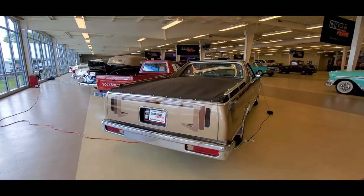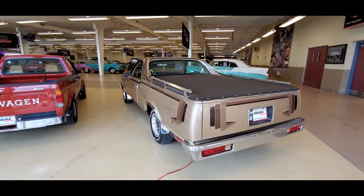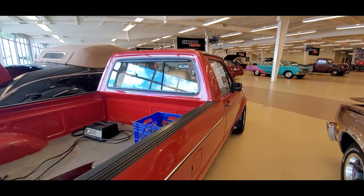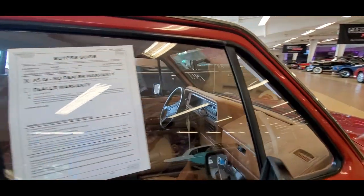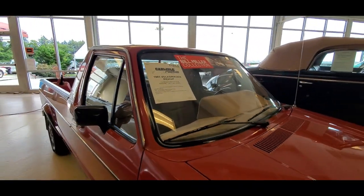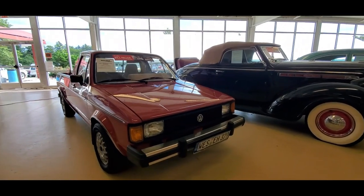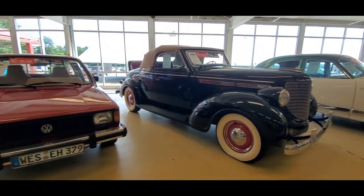Bill loves original cars and something a little bit more unusual. He's got a couple of these Volkswagen diesel pickups coming up on the block. These were little workhorses. What killed them was the rust — they really rotted. This is an '81, 1.6 diesel. Rare. And here's a little trivia: that's actually an American vehicle, built right here in Pennsylvania.